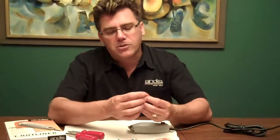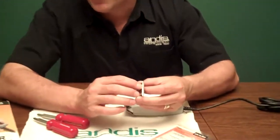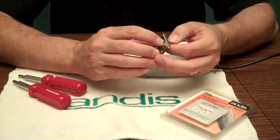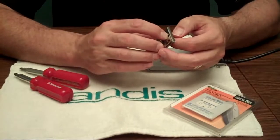The gap refers to the distance between the top of the tips of the teeth of the moving blade, the cutter blade, what we call the upper blade, and the top of the tips of the teeth of the non-moving blade, the still blade, what we call the lower blade.